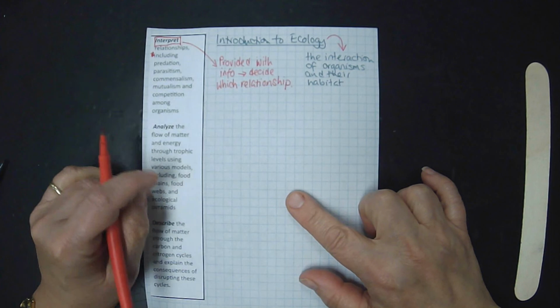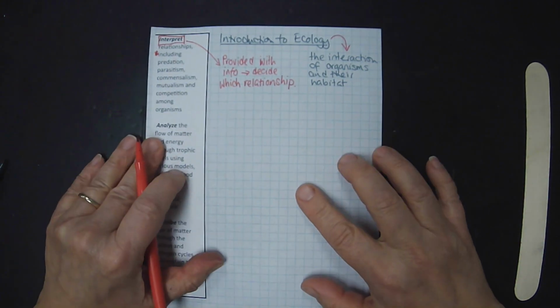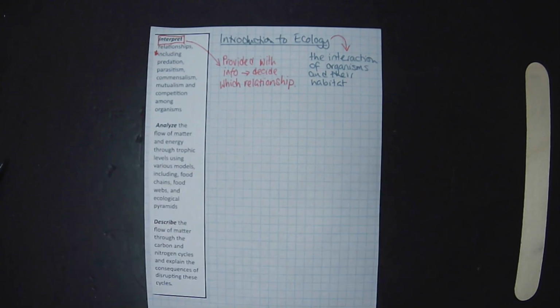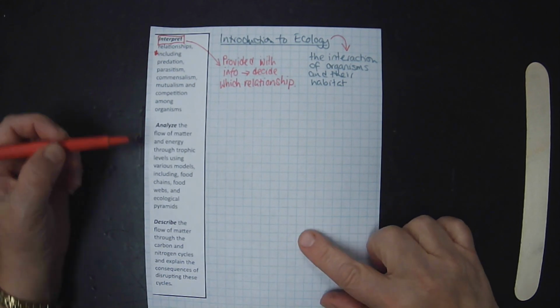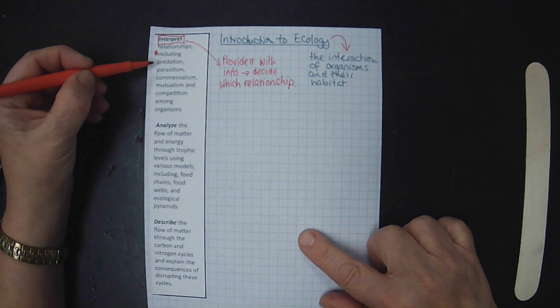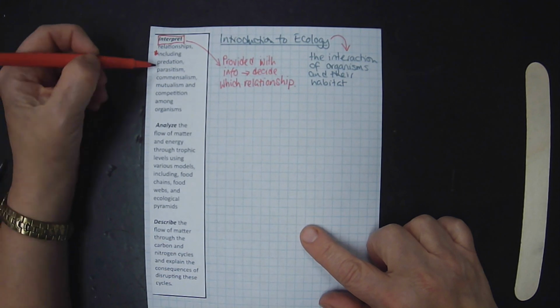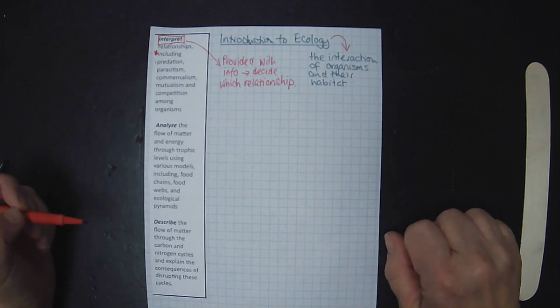For example, if you had a picture of a rabbit and a fox and the grass, and you were asked what is the relationship between the rabbit and the fox, you know that a fox basically wants to do one thing to a rabbit: eat it. In which case, the fox would be the predator and the rabbit would be the prey, and the relationship would be predation.